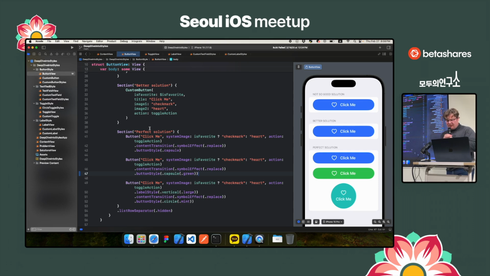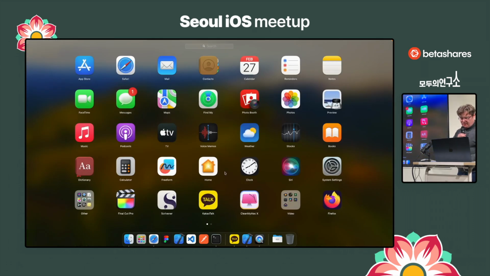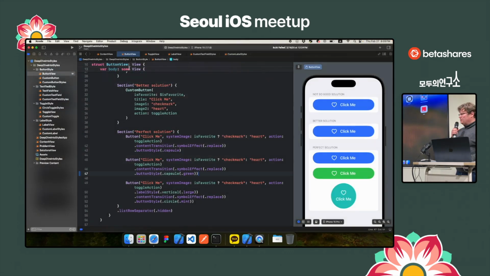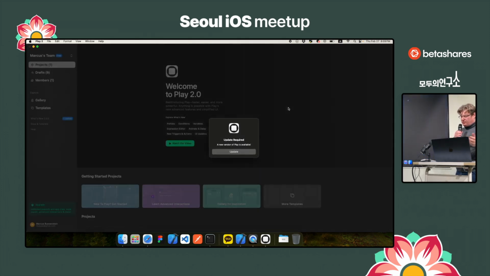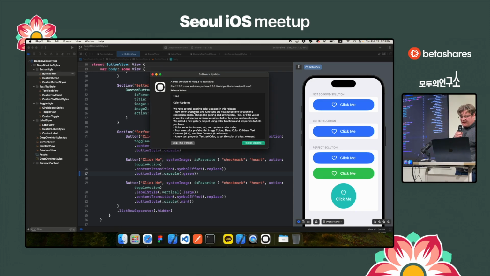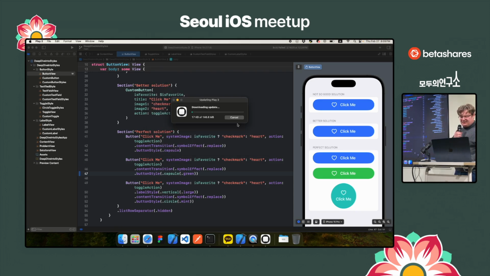But there's another tool I recently found. It's called Play 2. It's only for Swift, basically, for Apple. This tool is actually not bad. I tried it out a little bit. It's specific to the Apple ecosystem, so all the components are basically done for Apple. And when you get a pro version, you can even copy the code. I don't have the pro version, so it's unfortunately blurred.